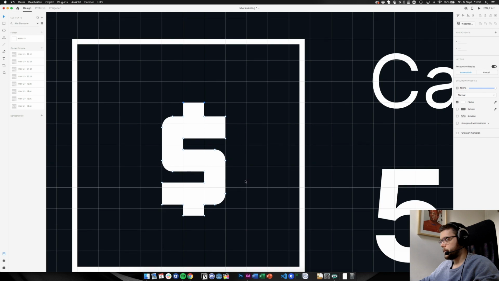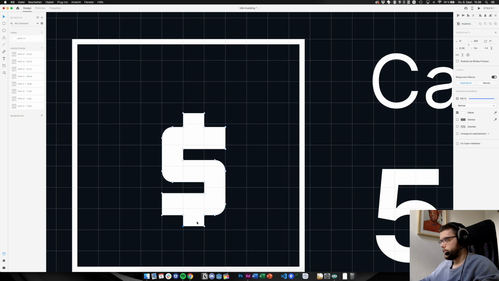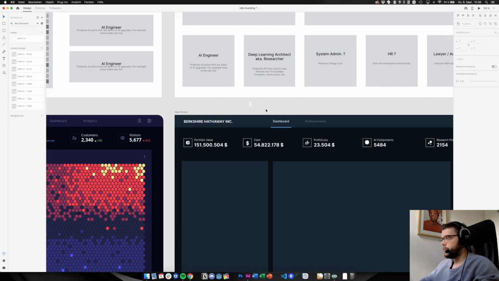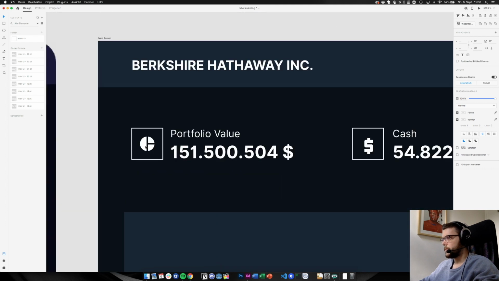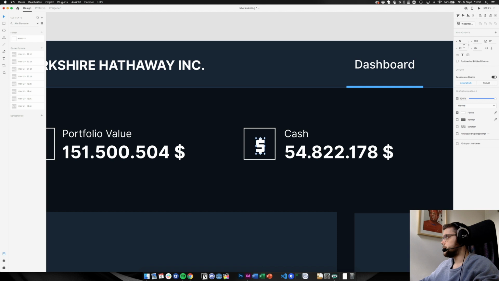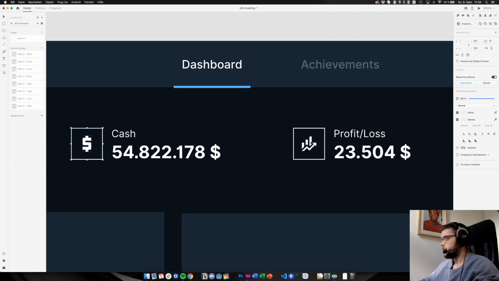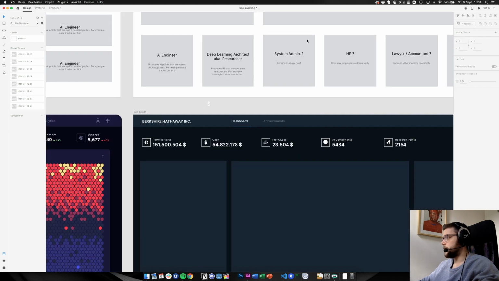Plop. And here as well. So it's better readable, because these strings are a little bit longer. Yeah, I like that. That looks good. That's my cash icon. Okay. Did I put that in the middle? Yes, I did. Okay. Here as well. Put that in the middle. Put this one in the middle. Okay.